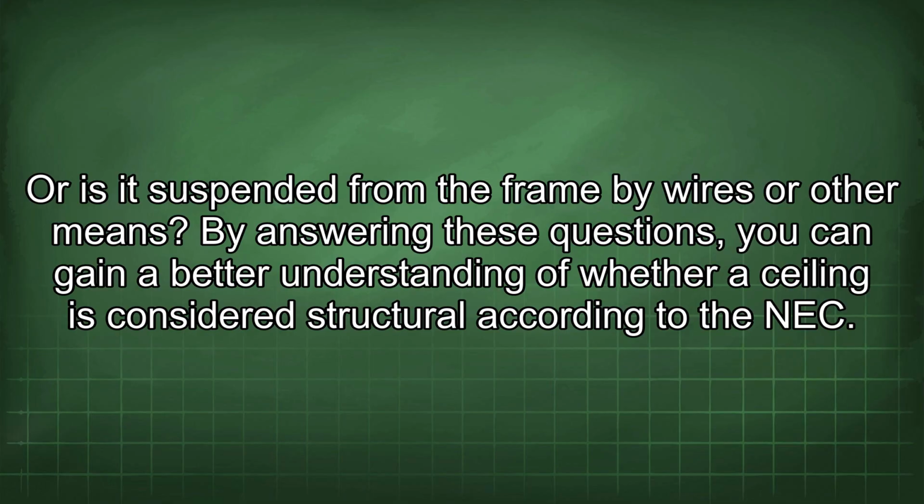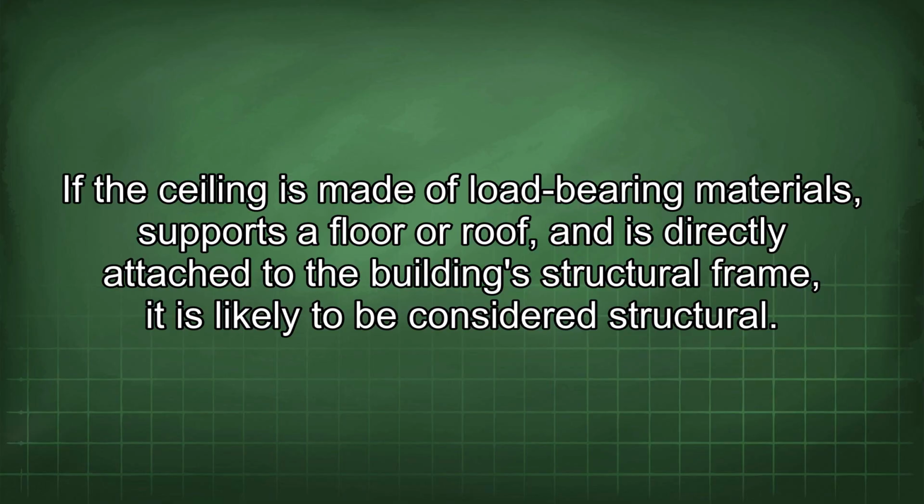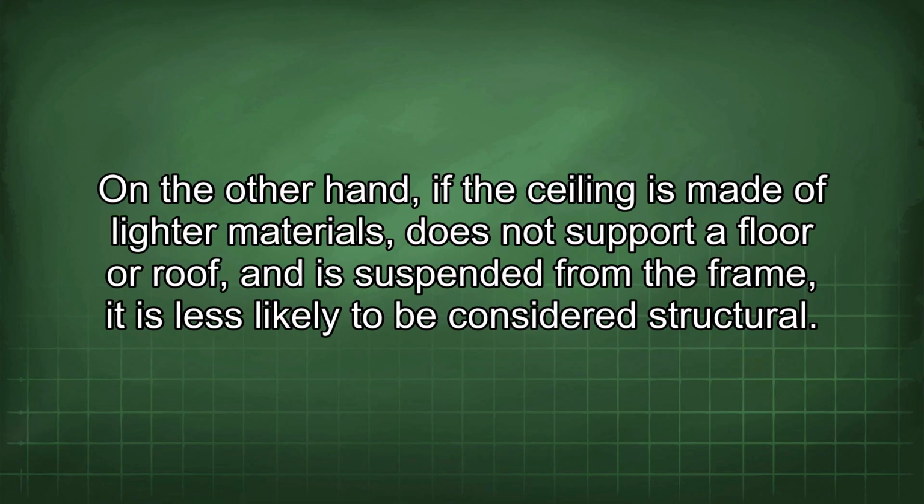By answering these questions, you can gain a better understanding of whether a ceiling is considered structural according to the NEC. If the ceiling is made of load-bearing materials, supports a floor or roof, and is directly attached to the building's structural frame, it is likely to be considered structural. On the other hand, if the ceiling is made of lighter materials, does not support a floor or roof, and is suspended from the frame, it is less likely to be considered structural.